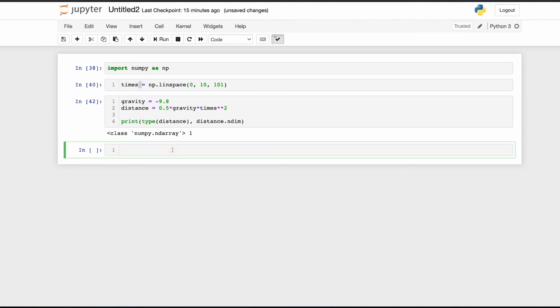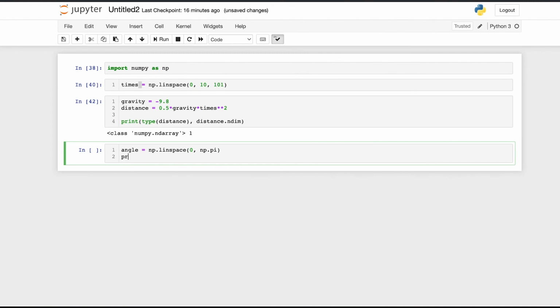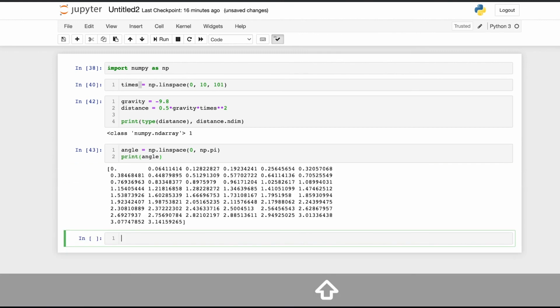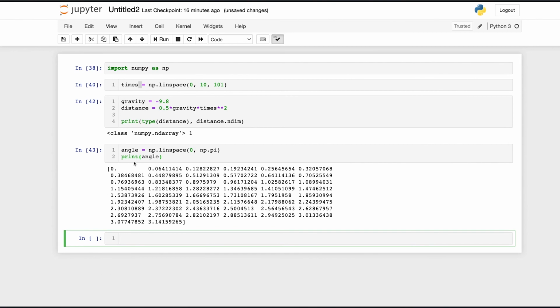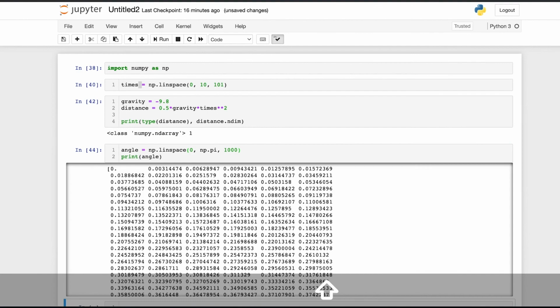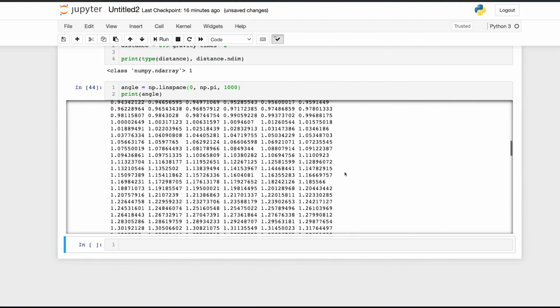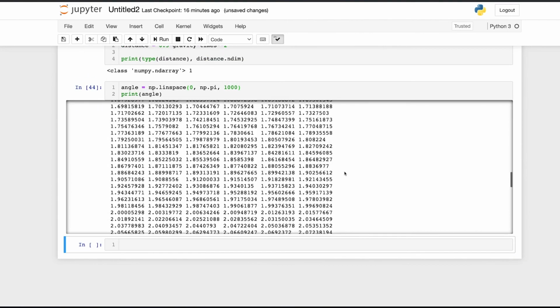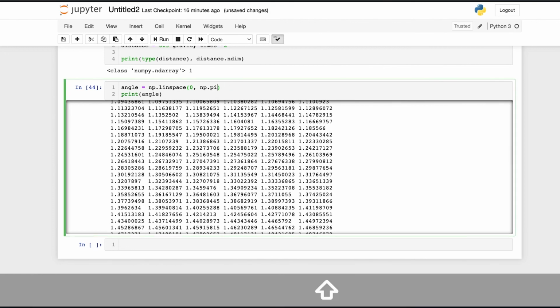Just to give you another example of what this might look like, I can define a sequence of angles. And let's say I don't want to go from 0 to 100. Instead, I want to go from 0 to np.pi. And let's see what that does for us. This defaults to a certain set of values. Now I can get more of those or less. If I type, let's say I want 1,000 increments, it'll give me as much or as little as I want, but there is a default value. So you can just say, do that.